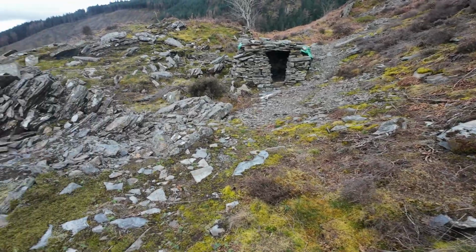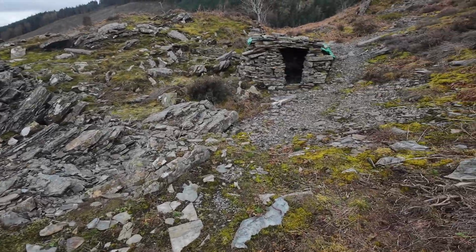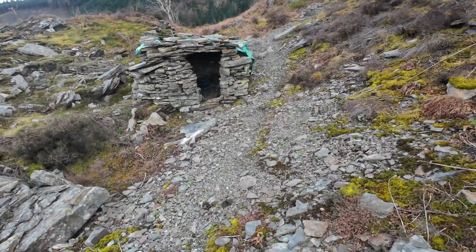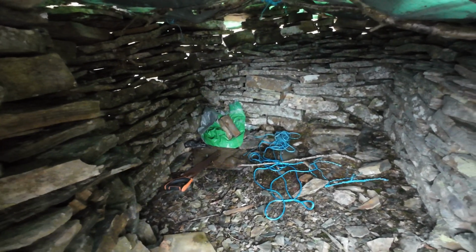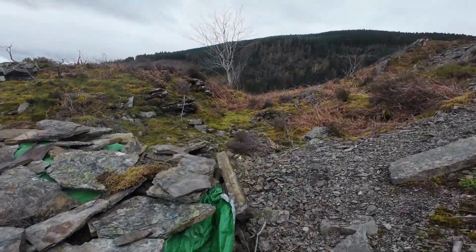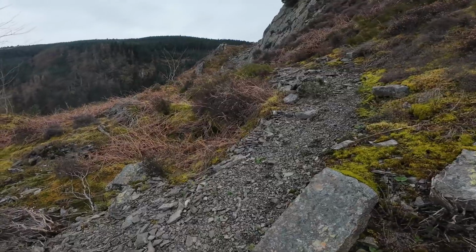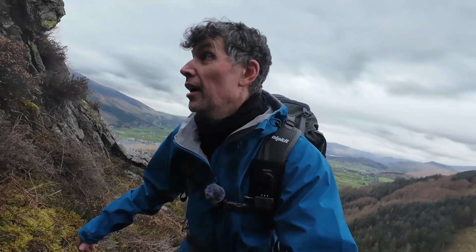Okay, so I've just come to the right a little bit here. Nice little sort of level area. Found this little shack. Wind's picking up a bit now. Let's have a look inside here. There's a saw string, some stuff over in the corner there. And there's tarpaulin, so like a nice little bothy of some kind. Nice bit of soil here. Get a bit of traction.